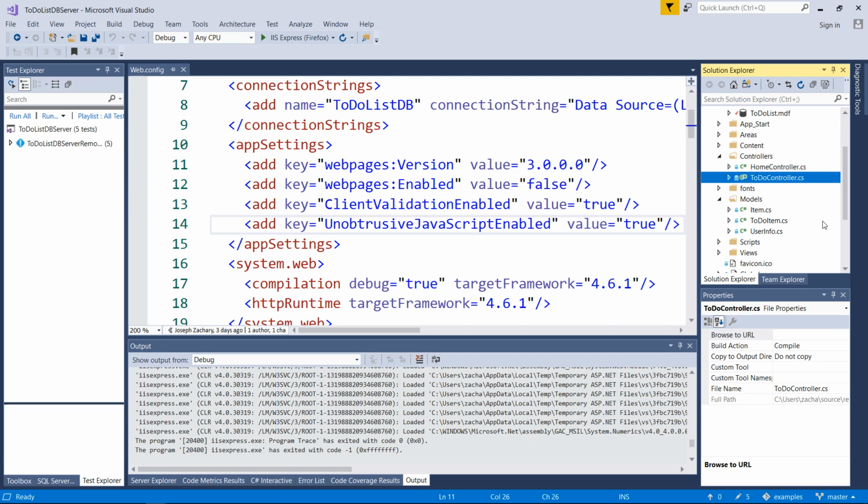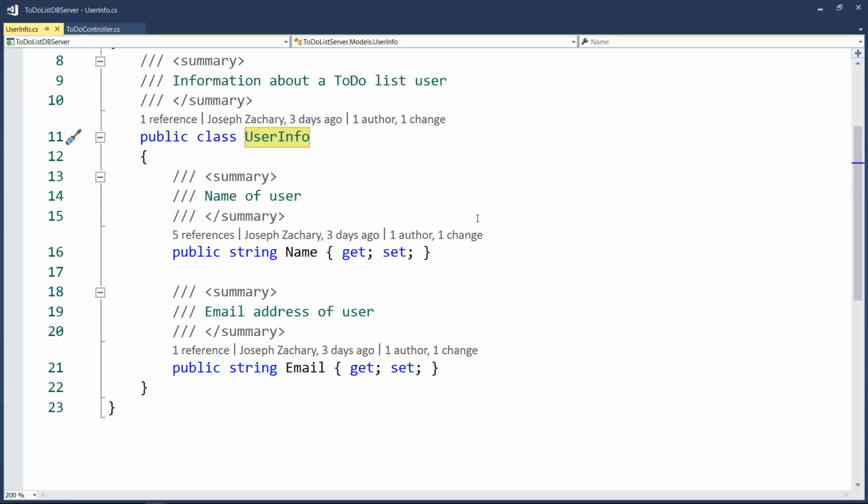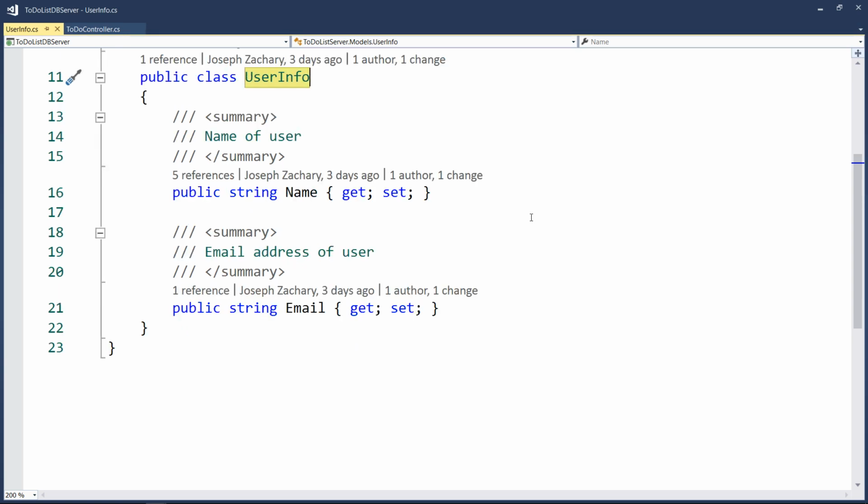Yeah? So in the user info that you just pulled up under models, if you were to add, say, two more attributes to that, without passing them through the client, would it still work on the server side for the methods on the server? Okay, so you're saying, suppose I added one here. Well, if I add another public attribute, it's going to show up in the API first of all. And if the user doesn't provide it, I think I'm going to get a runtime error when I call the endpoint, because there's going to be an attribute missing when it tries to deserialize the object.